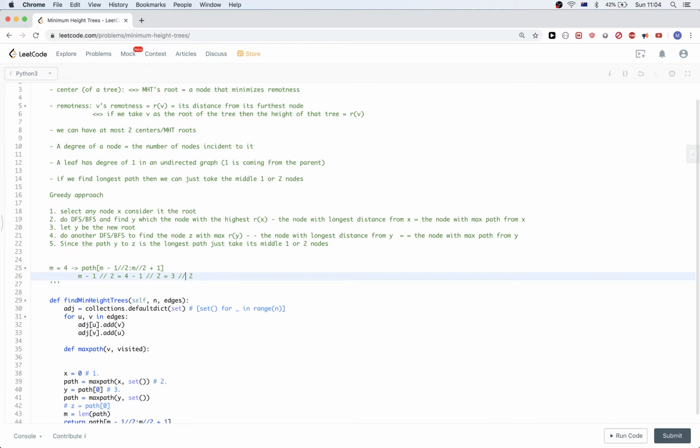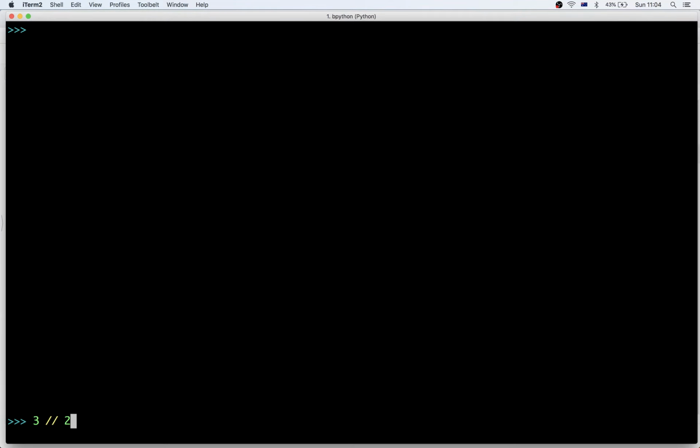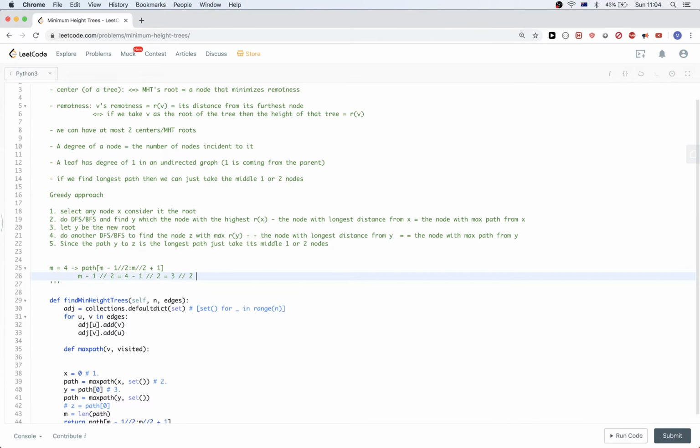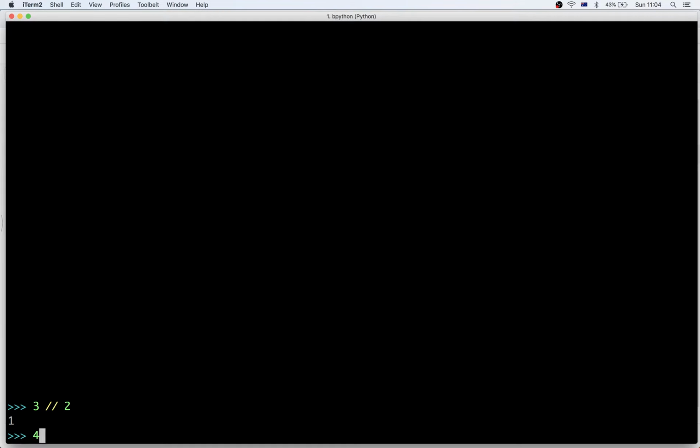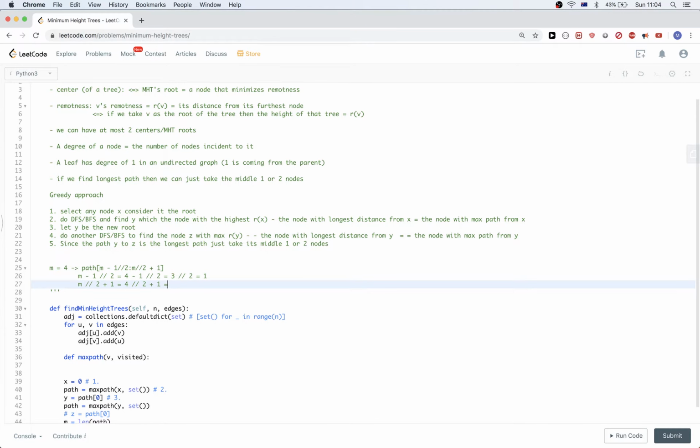And so let's just write this in Python and see what this gives us. So 3 divided by 2, that's 1, right? And then m divided by 2 plus 1, that means 4 divided by 2 plus 1. So 4 divided by 2, that's 2. 2 plus 1, that's 3. And so this is 3.